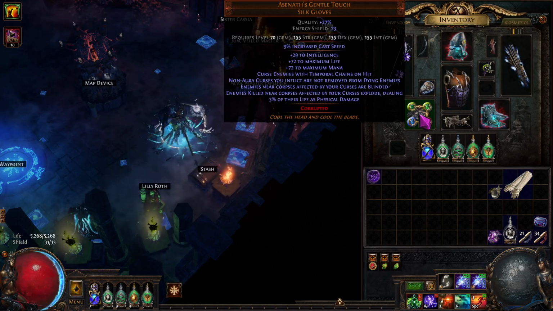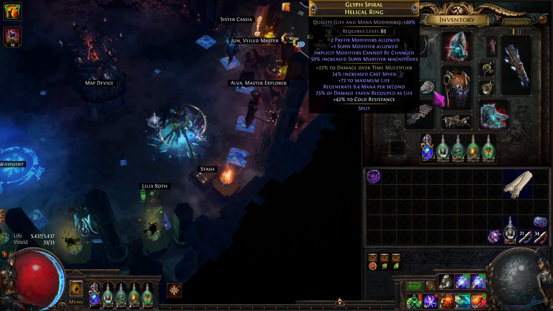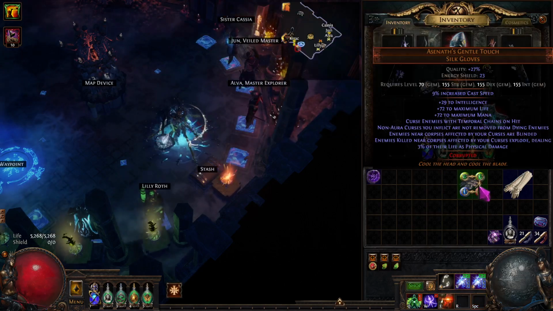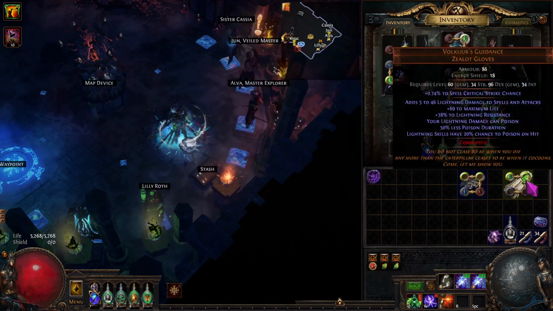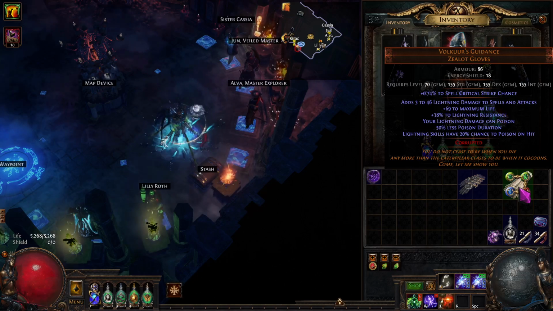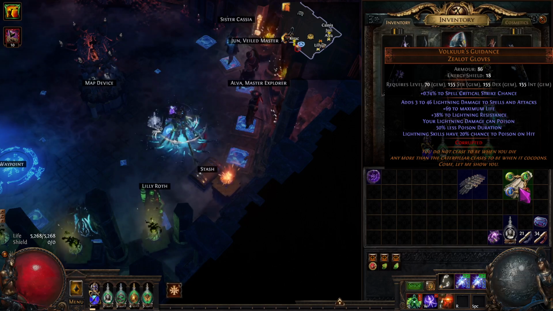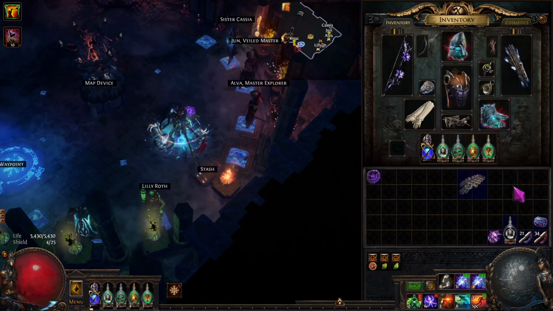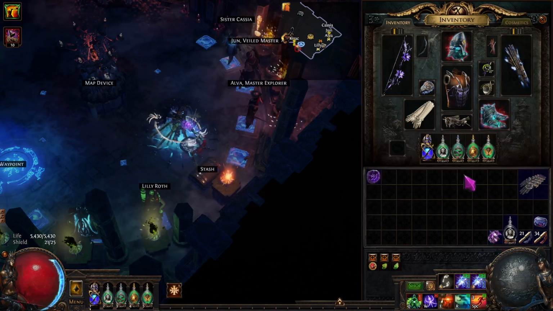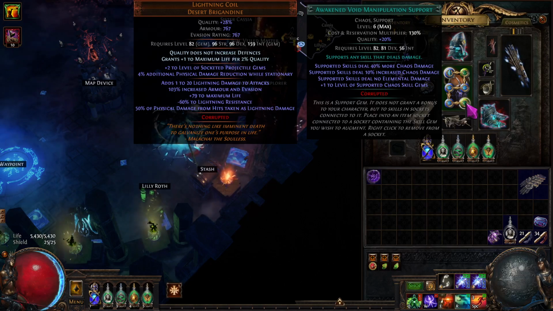To swap to this, all I'm going to do is put a Calendar's Touch on to duplicate this ring. I'm going to take off my Asenaths, and we're going to swap to Volker's Guidance. This is the lightning damage can poison, but you get 50% less poison duration. So this is just simply a massive damage loss, but it's still viable as I'm going to show you. And finally, since I'm in standard, I'm running Void Manip instead of Inspiration.